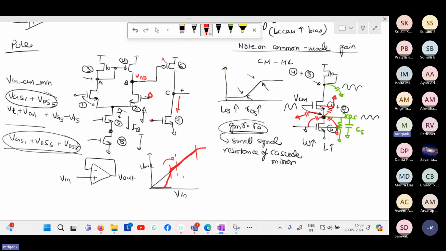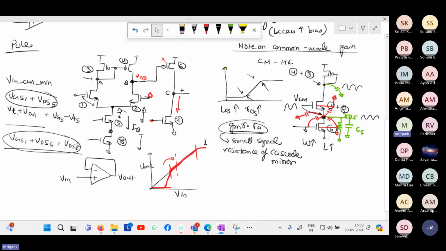In case common mode range is not required, we will optimize other parameters and sacrifice input common mode range. For example, the input stage is very important for rejecting the common mode noise, so we will be happy to include this cascode and have a better common mode rejection, because there the input common mode range is not important. But for a voltage follower, input common mode range is important, right? Any question before we proceed further?